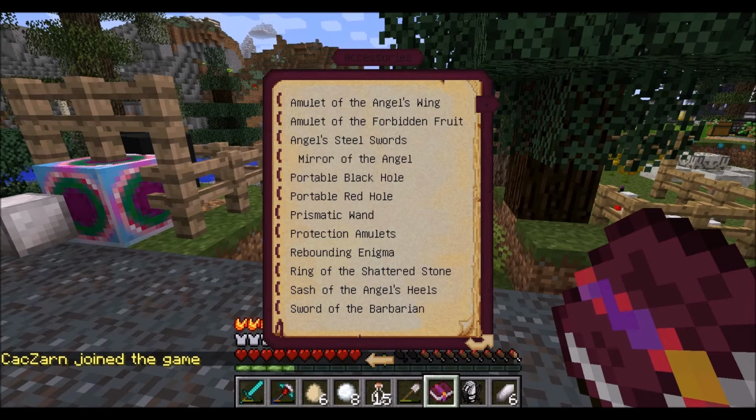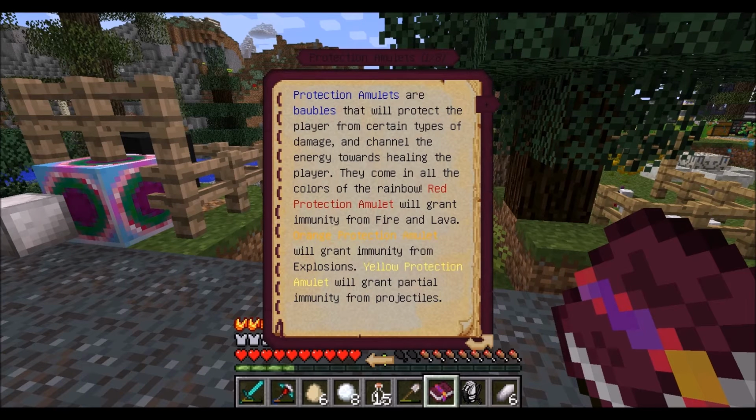All sorts of interesting things here. I wanted protection amulets because basically what I'd like to do right now is go down and finish that dungeon, but it gets very hard, so I'd like to have a bit of help. And the red protection amulet will grant immunity from fire and lava. The orange protection amulet will grant immunity from explosions, which is possibly what I might go for.